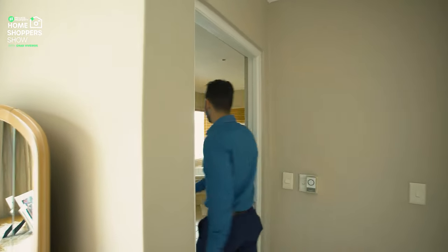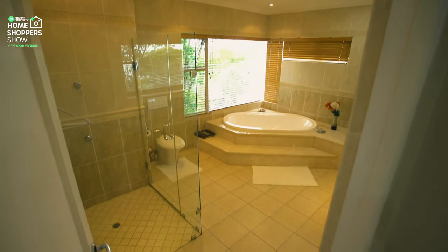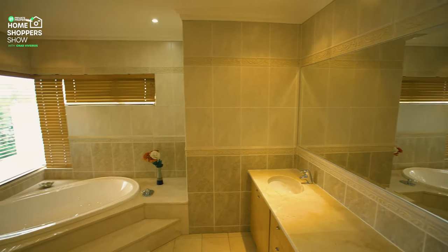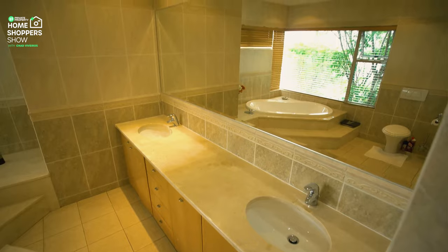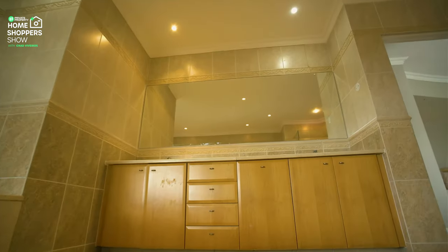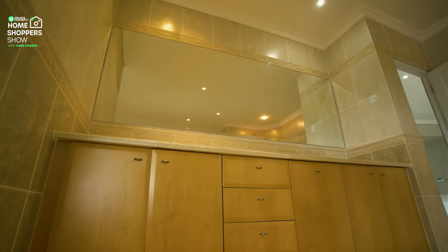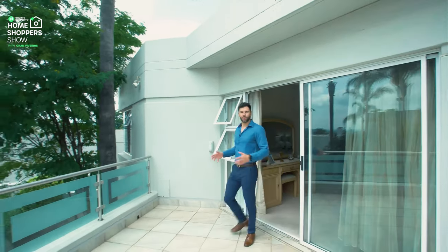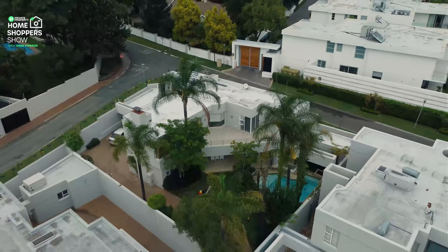Walking into the bathroom, you'll immediately have your breath taken away — not only by these steps leading up to the sunken jacuzzi bathtub, but also by the expanse of marble that has two vanities sunken into it. You've got a frameless mirror just above those vanities, and so too is your walk-in shower frameless. Behind the walk-in shower and the bathtub, plenty of light streams through the glass openings. And that concludes our wrap-up of this stunning home right here in the heart of Santan City.